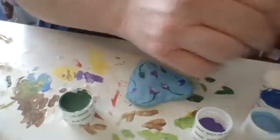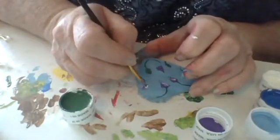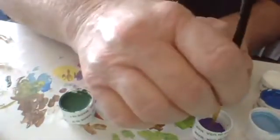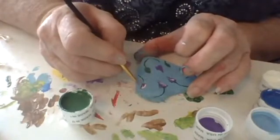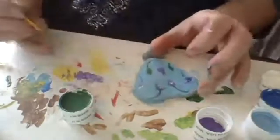We're putting our little purple flowers on here. And really all we're doing is making little dots, guys. Truly all you're doing is making little dots. And there's 1, 2. Now we got 3 little flowers.